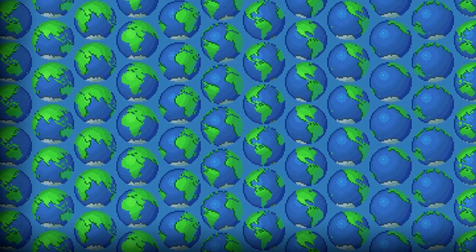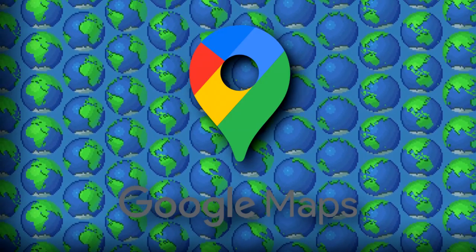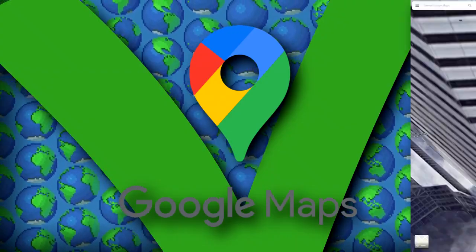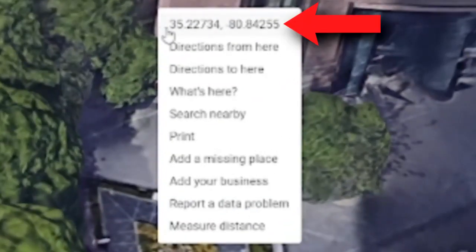The first thing you have to do is to get a set of coordinates. Most likely you will do this from Google Maps, which is the easiest. To get coordinates, simply right-click where you'd like to get a point and click the first option, which should look like a set of numbers. There you go, you have now gotten your coordinates.